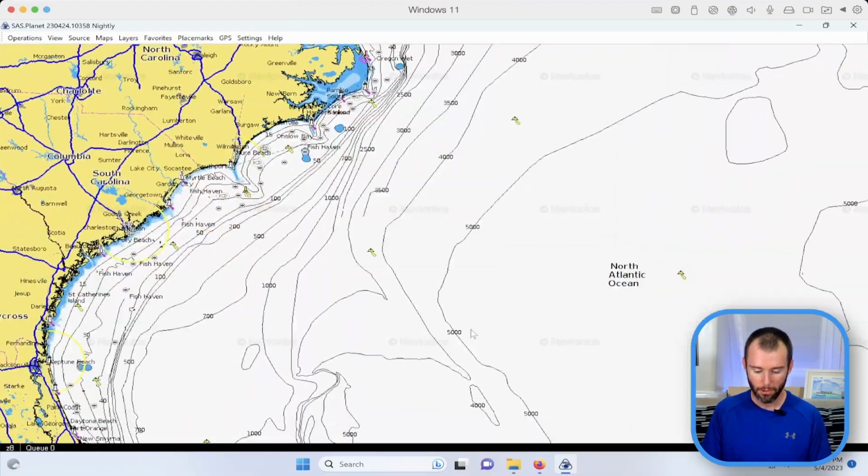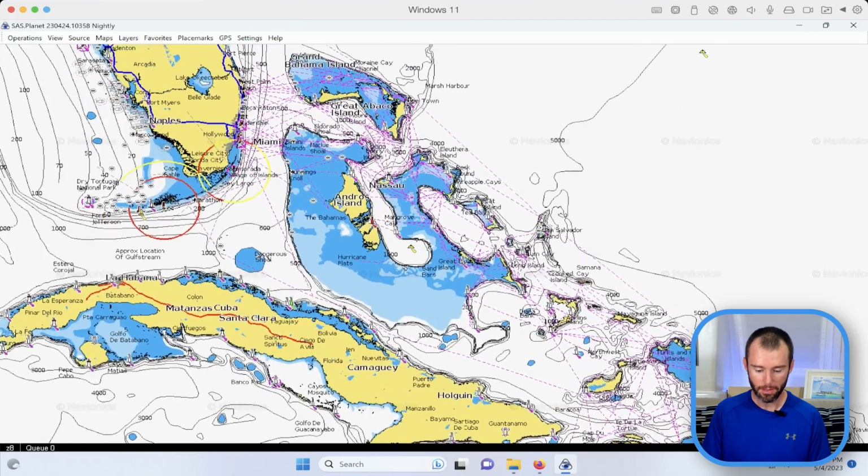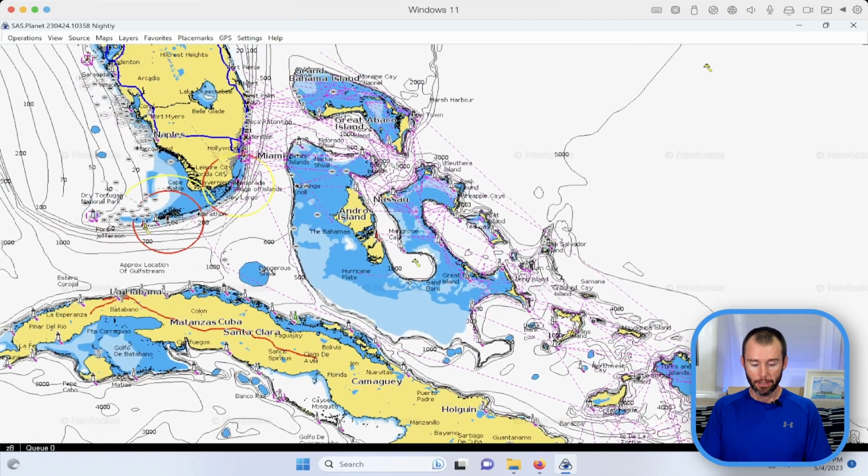Let's come on over towards the Bahamas. There we go. So now we've got that. This is giving me the area we're generally going to work in today. Now I also have 3 sources of satellite imagery that I use depending on which one has the least cloud cover or the best resolution.